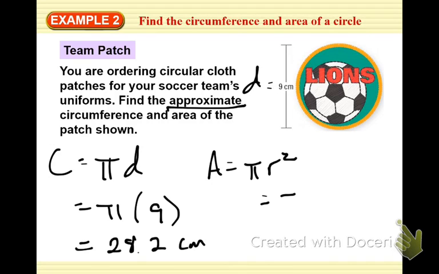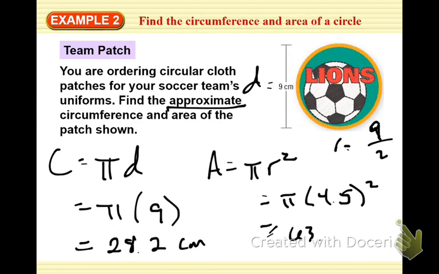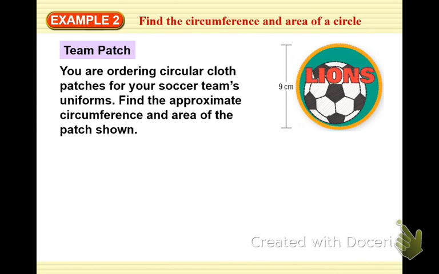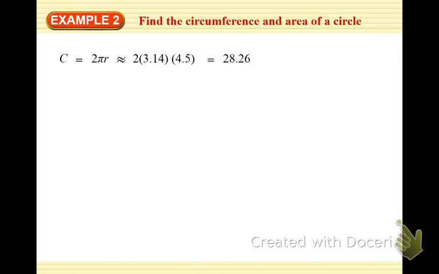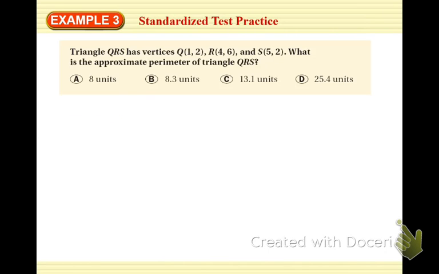And then the area, we're going to take pi and multiply it by not 9 squared, but 4.5 squared. Because we need the radius, and this is the diameter, then the radius is just cutting the diameter in half. Okay? So we want to multiply all that out. And you should get about 63.6 centimeters squared. But still, a lot of formula work, so hopefully not anything that you find too terribly difficult. This will take you through the solution.